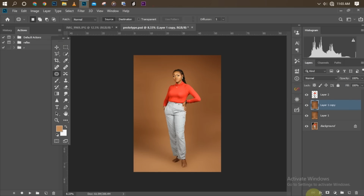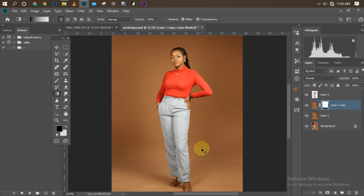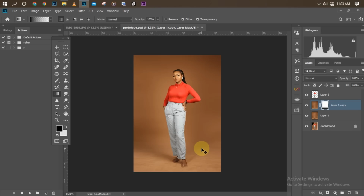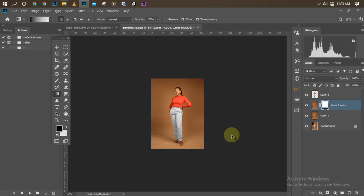I'm going to create a layer mask here. Then I'll go to my gradient. I'll make sure my gradient is on black and white. So I'll click on my gradient. I'll make sure my brush color is on black. Then I'm going to drag. As you can see right now, you can see what it does for us. I created the shadow background, so it's now looking a little bit more realistic than earlier. So we're done with all the steps right now.